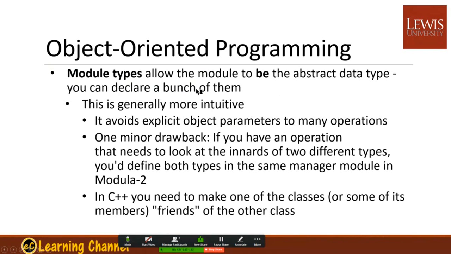You can declare a bunch of them. This is generally more intuitive. It avoids the implicit object parameter to many operations.